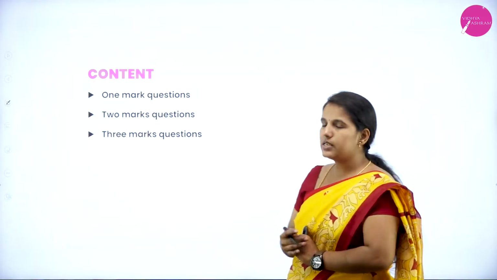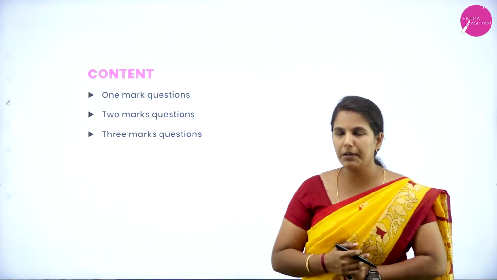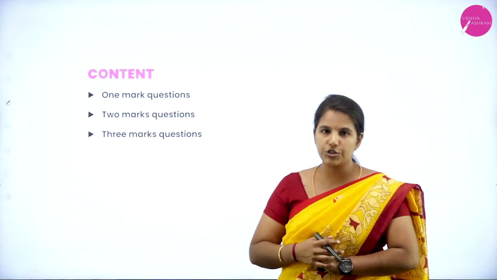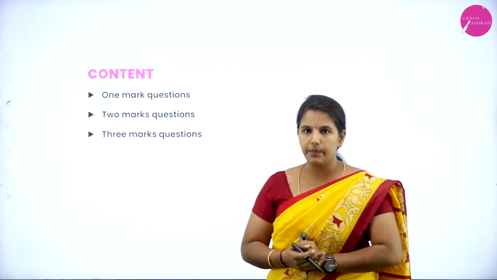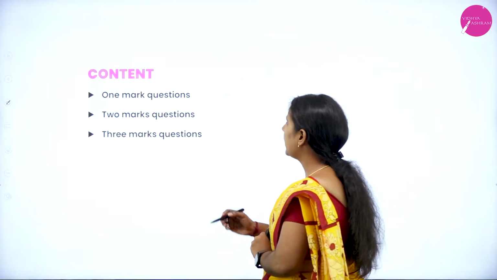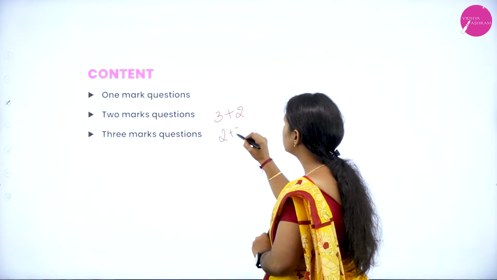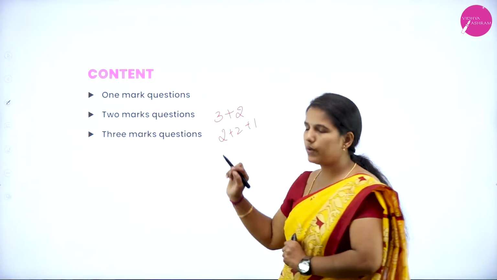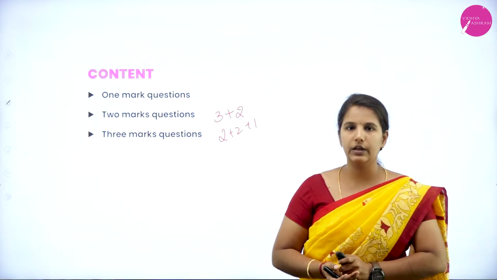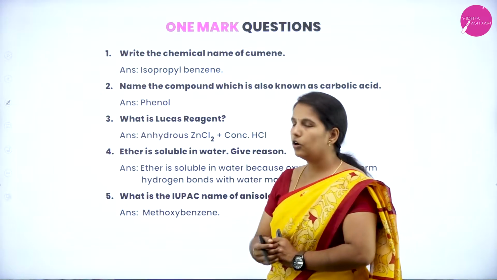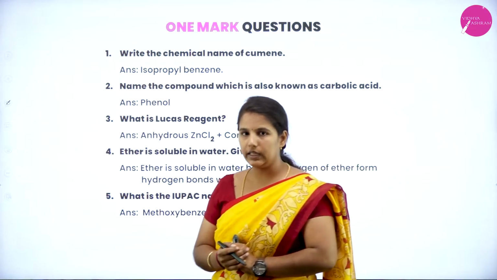If you see how the questions are split, there is a 1-mark question, but no 2-mark question at all, and no 3-mark question, only two direct 5-mark questions. Remember, the 5-mark question will be split into 3 plus 2 or 2 plus 2 plus 1. That is why I have added the 2-mark and 3-mark questions for this unit. We'll see how questions arise in the alcohols, phenols and ethers parts.